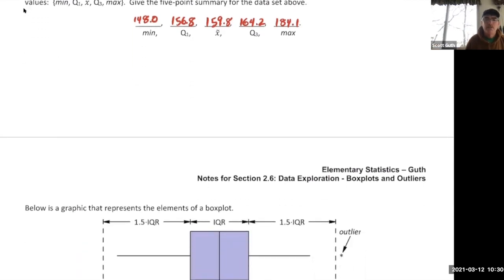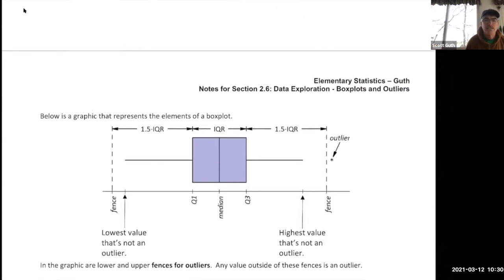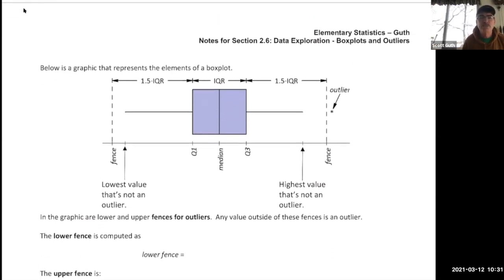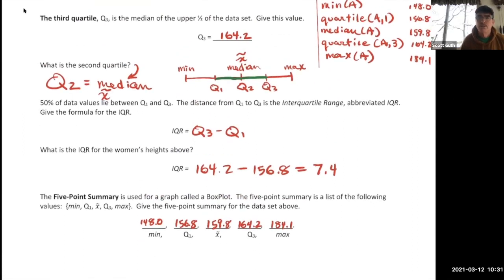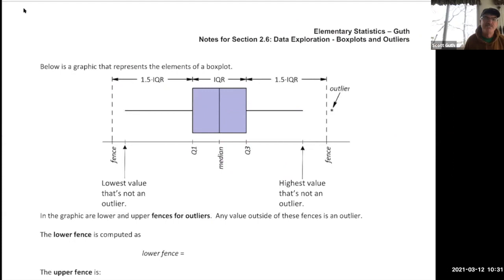Okay. Now, we're supposed to do a graph that's based on these. And we haven't done the fences yet. So this graph includes fences. So I've got to define the fences, but you can see the basic ideas for this graph. But by the way, does anybody have any questions before I start doing the graph? Okay, so the graph's just a kind of representation of the 5-number summary, but it excludes outliers.